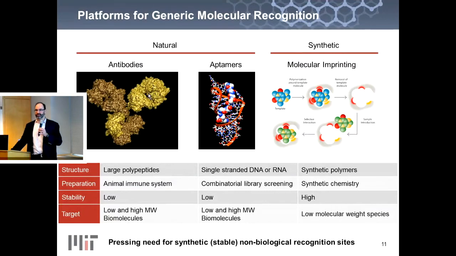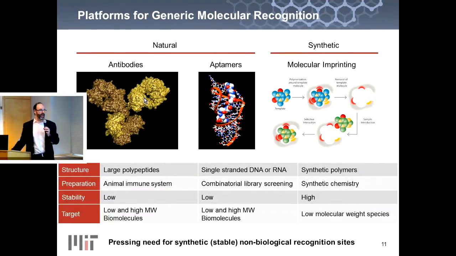Part of my lab works on sensors, and if you want to make a chemical sensor, a good starting point is to have a molecular recognition site. Unfortunately, when you look at molecular recognition, there are very few general platforms to recognize molecules. Almost all of them come from nature.